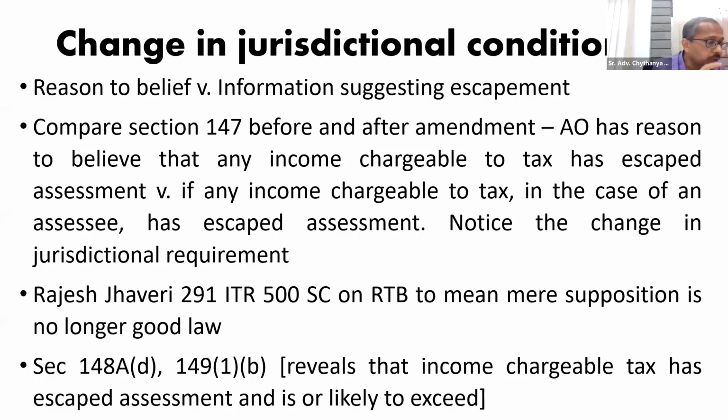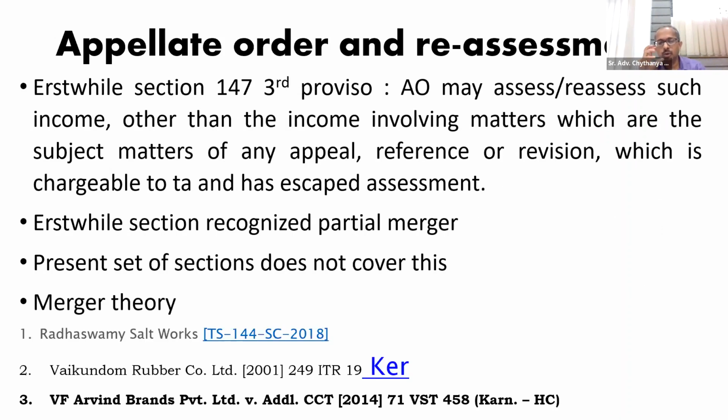The words that are missing in section 147, insofar as reason to believe is concerned, could make a material difference. We'll come to it a little later. But just keep this in mind that the basic edifice of 147 as regards reason to believe has undergone a change. Those words are no more relevant here. And therefore, anything that has been invoked earlier on the basis of reason to believe will lapse by enactment of the new law in 2021. Now, before we go to the notices that have been issued just prior to 31st March of 2021, we look at certain other provisions. Now compare 147 in the current regime with 147 in the past regime.